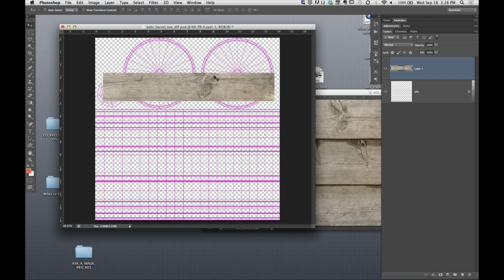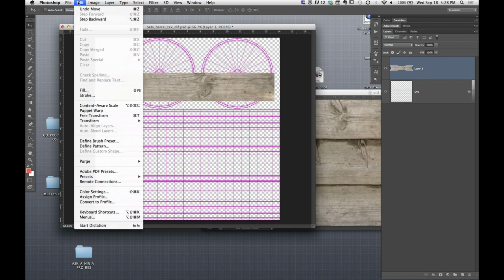How do we do this? Yeah, I love it. The move tool is not going to give us what we want, okay? But applying the free transformation tool, with the layer selected, top of the screen where it says Edit, Free Transform, keyboard shortcut Command T. This is one that you'll absolutely want to commit to memory because you're going to be doing this a lot.